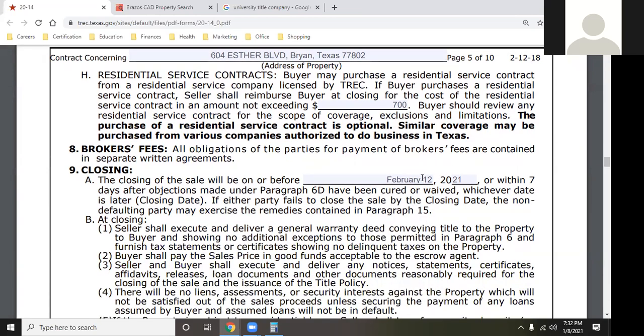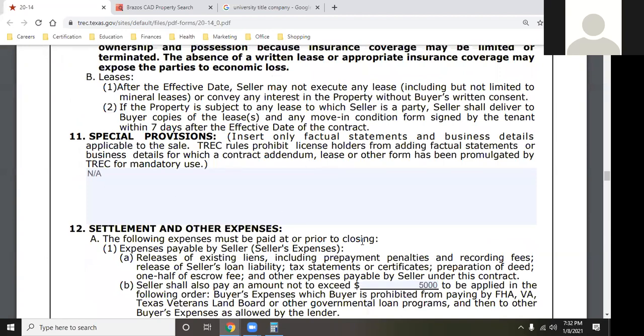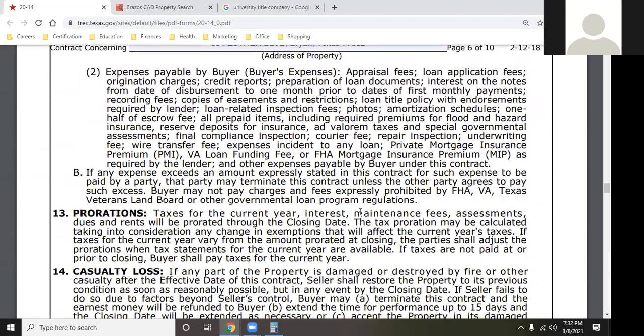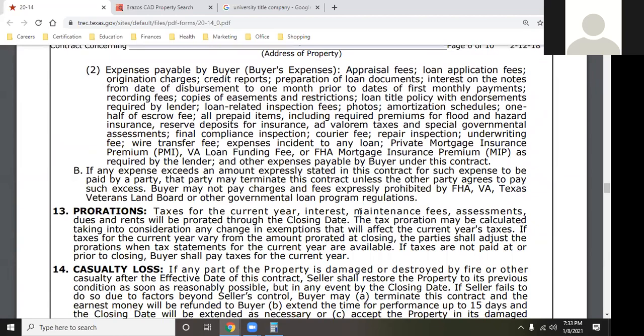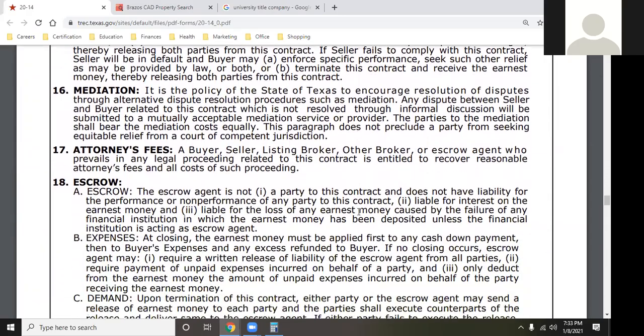Are you good with this closing date? Yep. Okay. You good with closing and funding that he takes possession? Yep. Okay. Nothing here. How do you feel about this $5,000 that he wants? That's crazy. Yeah. All right, because if we leave that $5,000, how much are you actually getting, Mr. Stahl, if you're at 200? Well, yeah, 195. So you'd only get 195 and you're wanting 200. So in here, you'd mark through that, initial, and leave it blank. Would it be all right if you put like a zero? Yeah, you can put zero. Well, people expect it. We're going to get to that in a second.